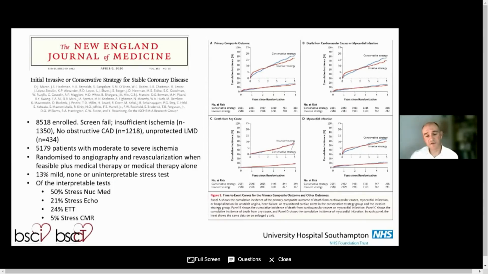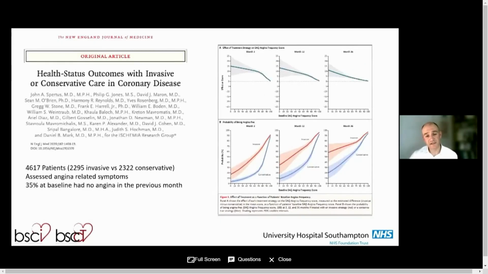However, subsequent investigation did show that there was evidence for stent insertion and PCI as a very successful tool for reducing angina. This is particularly noticeable in those patients who had a high burden of angina, as demonstrated on these slides here. First of all, if you had a score of 0, you had a very high burden of angina, which reduced very well if you were given PCI over standard therapy, and that's demonstrated here. So although there was no difference in outcomes, there was a significant improvement in angina-related symptoms in those who had PCI directed by the non-invasive functional tests.